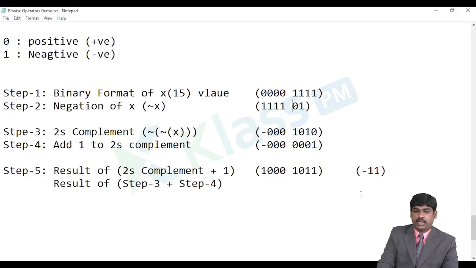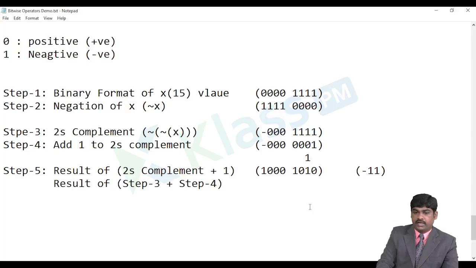And the negative value is what? 0, 0, 0, 0. And the negative of the negative value is what? 0, 0, 0, 0. And we are getting something like 1, 1, 1, 1. And we are adding 1. The result will be what? Something like 1 and 1 is nothing but 10. So 0 and 1 will be getting added to this particular thing.